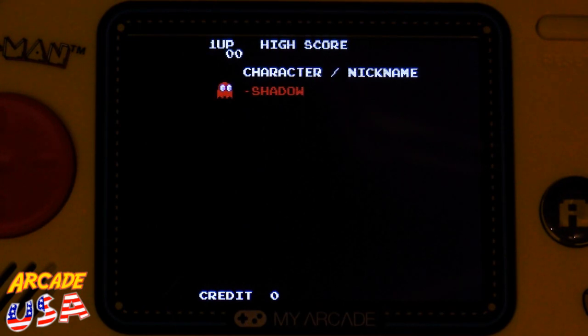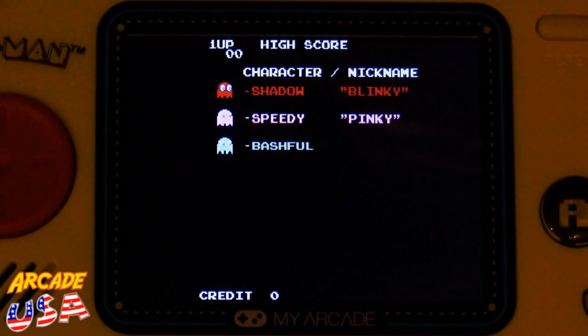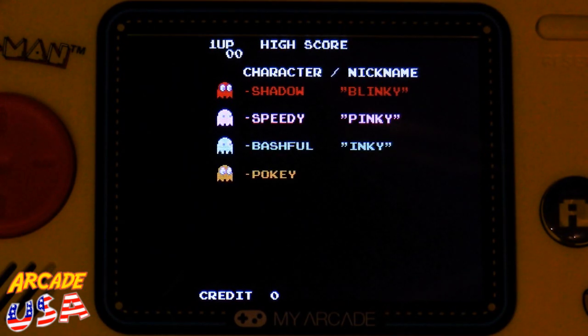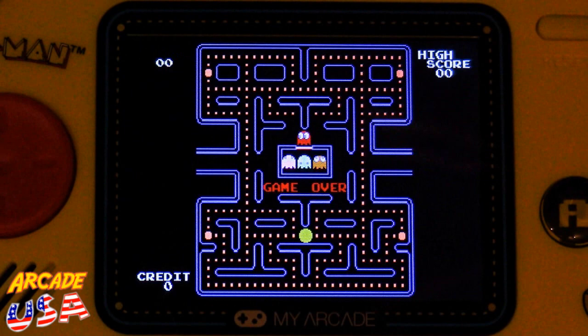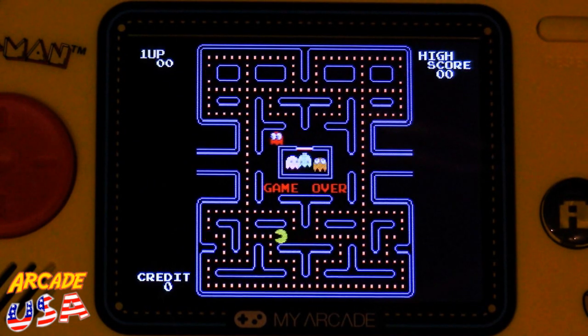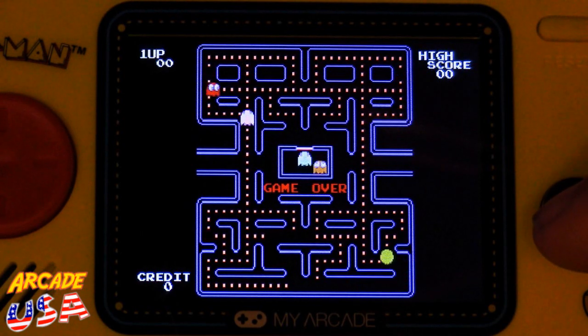So, here is the intro. You can see it looks like the arcade ROM. It's just a little bit different, especially when it gets down to the credits down here, the copyright. Pac-Man, 1980, BNEI, Bandai Namco Entertainment something. It's pretty cool looking. So you hit either the A or B button to coin up.